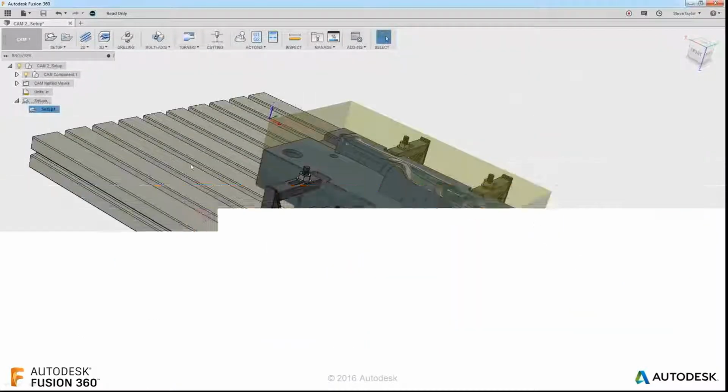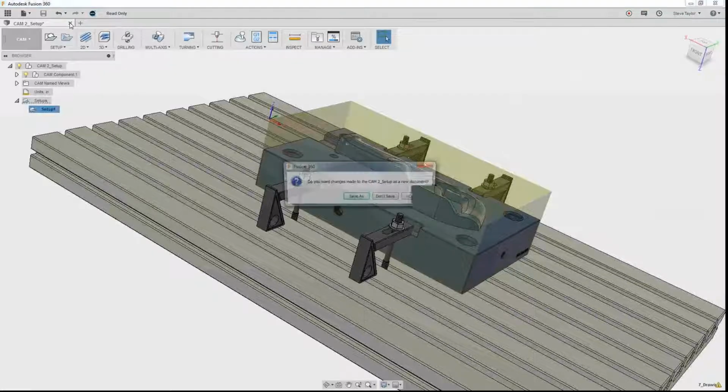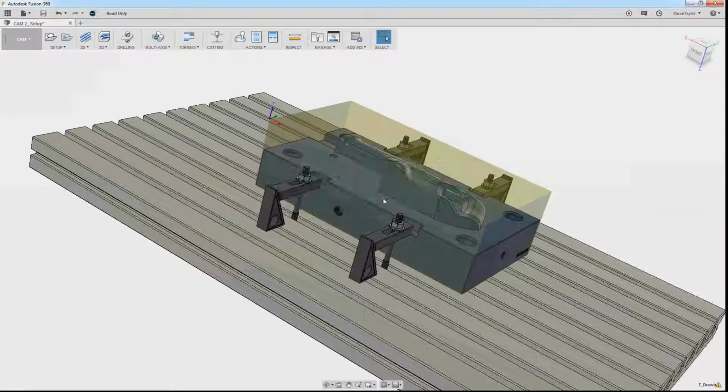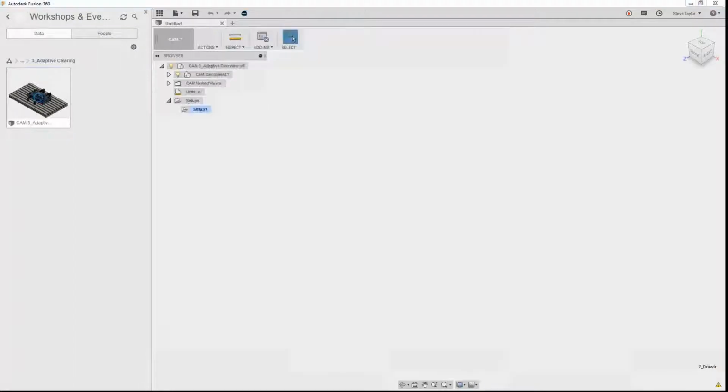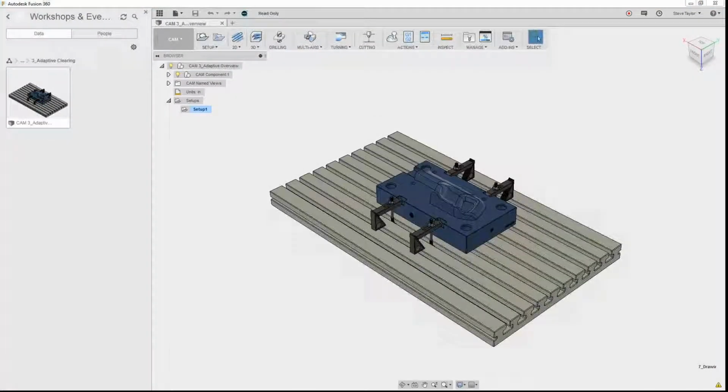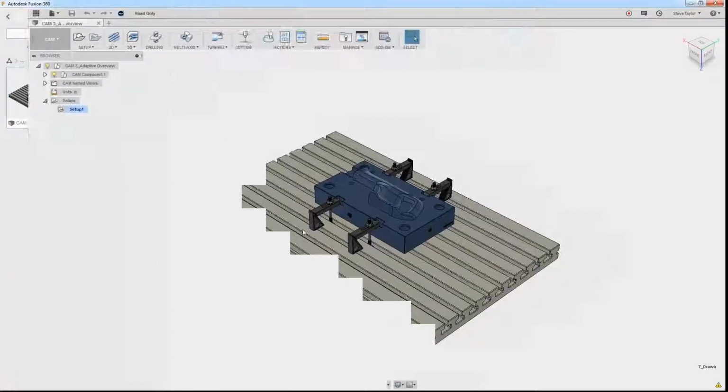If I now open up, it's not actually this model anymore, so don't save that. If we now go back one into adaptive clearing, we've got a new model. As it comes up, I'm just going to X out of that.